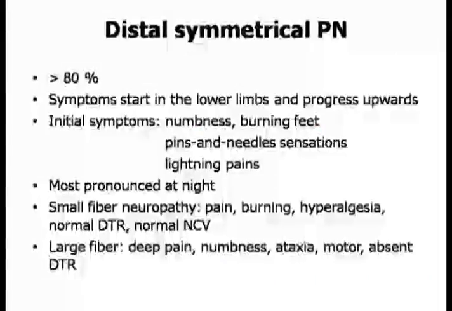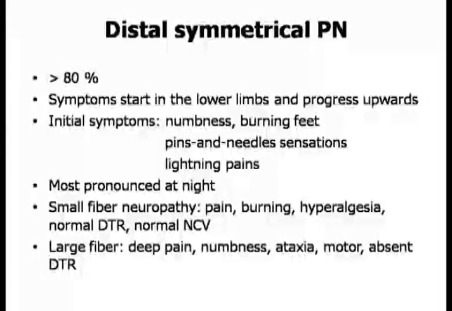This forms 80% of patients whom you see in practice, and the symptoms usually start in the lower limbs. It starts usually as numbness, burning feet, pins and needles sensation, and lightning pains. It's more pronounced at night. You will certainly see patients with small fiber neuropathy, where you have pain, burning, and all these typical features of neuropathy, but when you examine deep tendon reflexes or do a vibration perception threshold, you end up with a normal result. Small fiber neuropathy is one of the earliest forms of neuropathy in patients with type 2 diabetes.